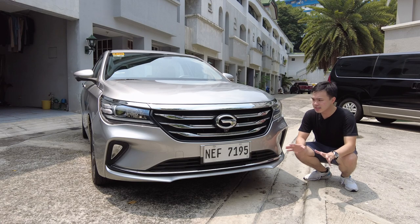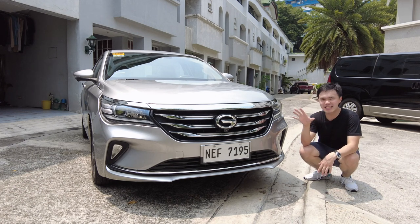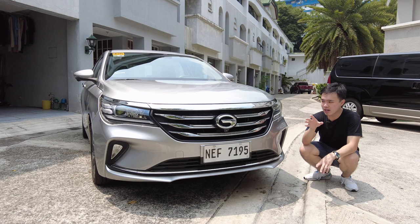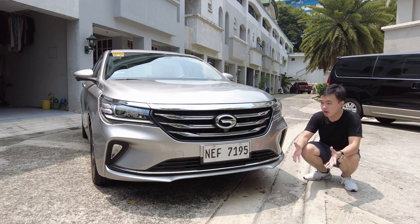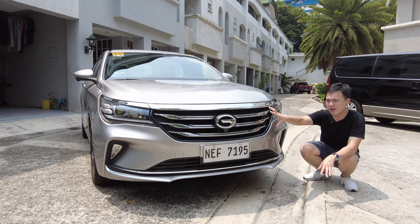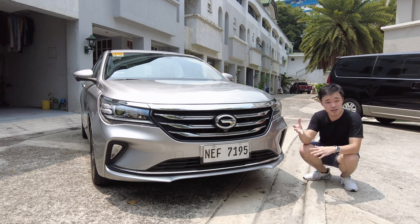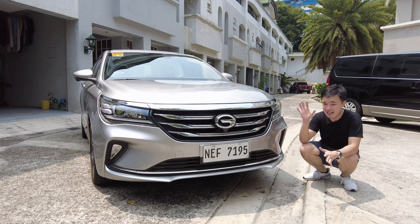From the outside, all I can say is that the GA4 is rather on the understated side. However, despite its price tag, you'll know immediately from the front that this is not a subcompact car despite its subcompact car price. For example, this grille right here — it's just so big and chunky. It's even bigger than the grilles you get from an Altis or a Civic. In fact, this entire car is bigger than an Altis or a Civic.